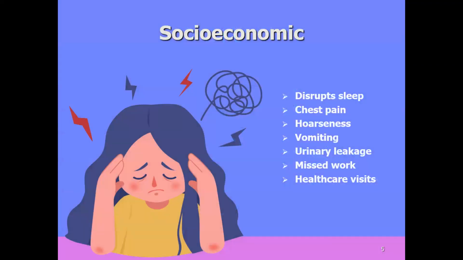There is a socioeconomic component to chronic or severe cough. Chronic or severe cough can be debilitating. It disrupts sleep, causes chest pain, hoarseness, vomiting, and even urinary leakage. Socially, patients may experience embarrassment or isolation, particularly in public or professional settings. Economically, cough leads to missed workdays, repeated healthcare visits, and increased medication costs.